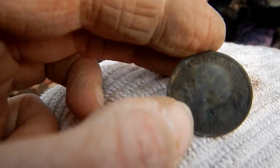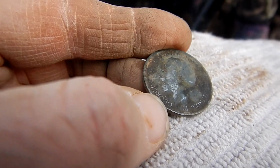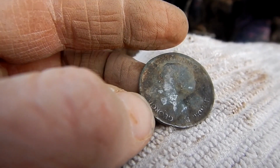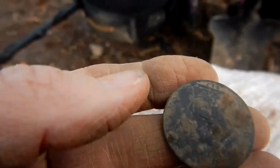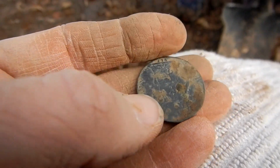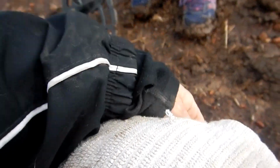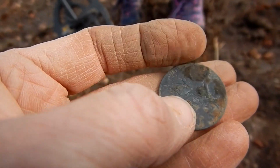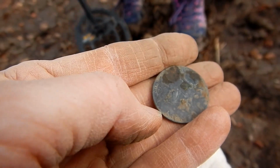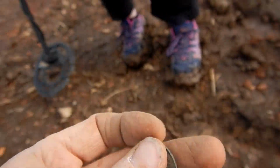Ooh, is it Mexican? Seeing how you don't have your glasses and my glasses aren't worth a dang, I don't know what that is. It's very cool. It's odd. Very odd coin. I guess we'll find out later. It could be something cool. Spit on it. It's getting cleaner as you do that. Gosh, I don't see a thing. On that side, there's something. Gosh. Definitely a cool coin. Interesting. It's kind of shiny too.